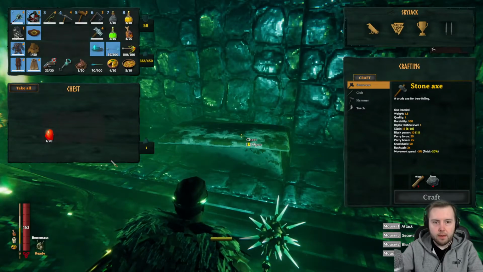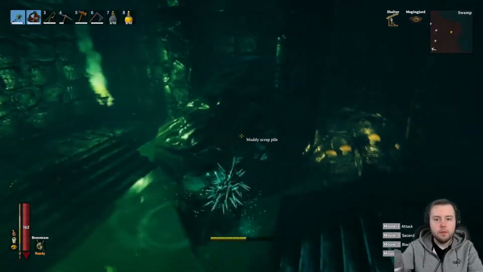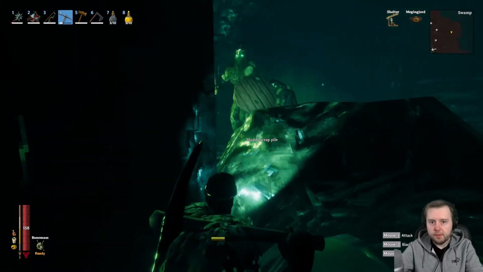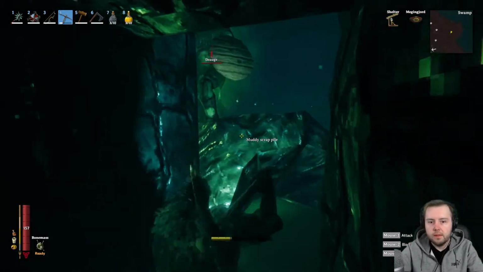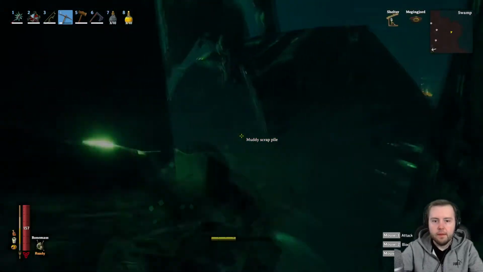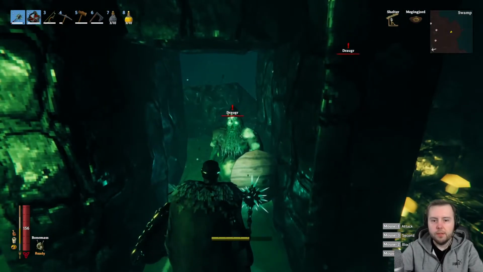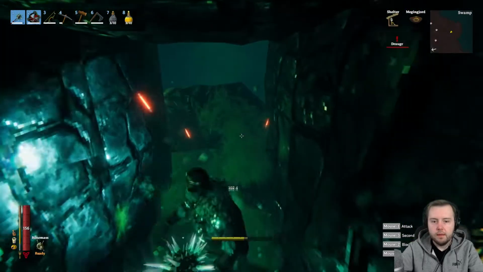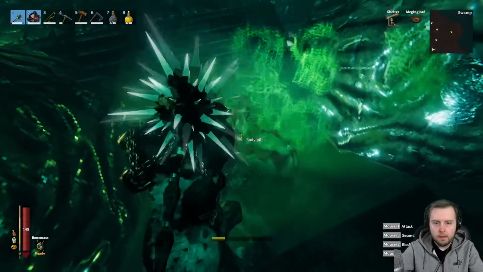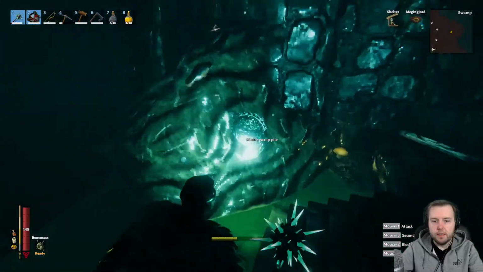Now, this is what I'm talking about. I'm happy with this. Oh, do I see another room? I think I do. It seems we've got a few friends waiting for us. Hello. You wanna play? Let's do it again. One shot. Well, that was super easy.